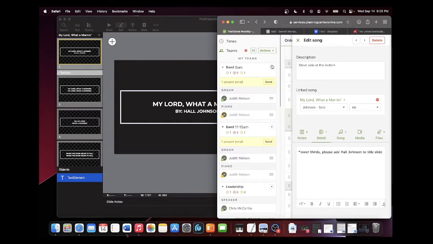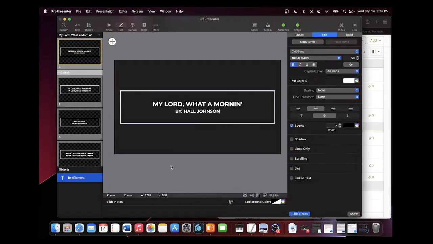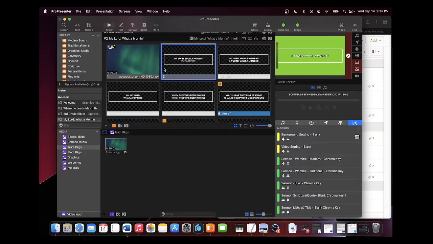And this is good to go. Not quite good to go yet. Look, this is our background slide. Now we're looking at lower thirds. When we press this, we get this in the middle of the screen at lower thirds. Now this is going to be on a camera angle while the song is going on. So this would be covering people in the choir, people's faces, probably Stephen's face. This would not be good to have.